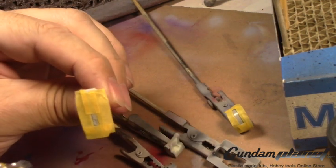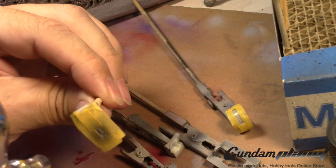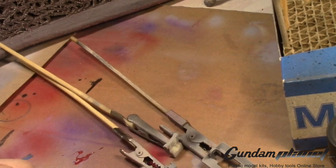I did before, with some light passes. That's good. Back part of the leg.